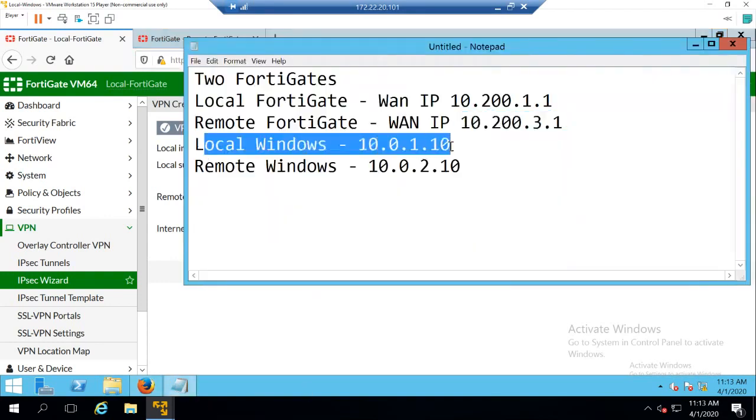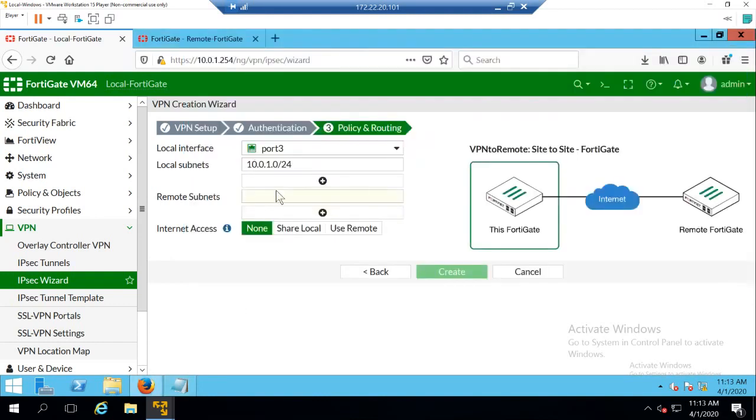This is what we are trying to make accessible via both sites. And the remote subnet, we have to mention 10.0.2.0, the remote office or the branch office's subnet. So you have to mention what is my subnet, which is going to be accessible over the VPN, and what is the remote subnet, which is going to be accessible over the VPN.